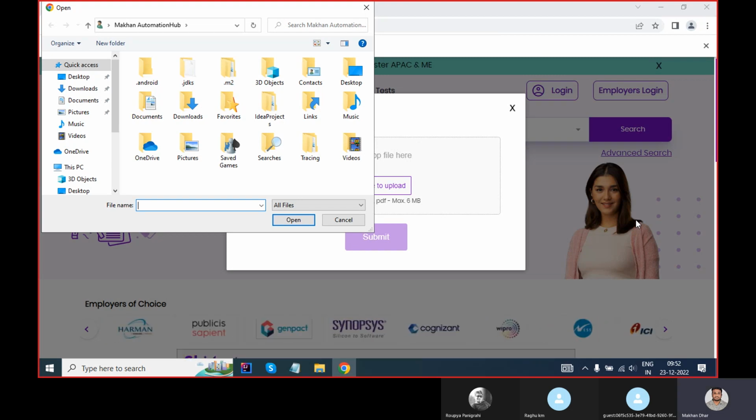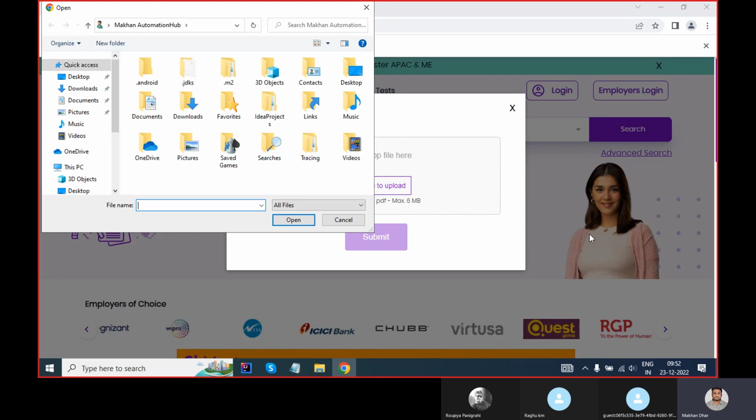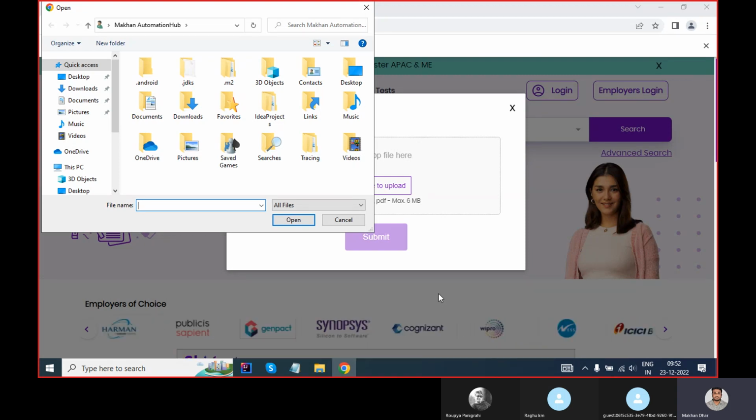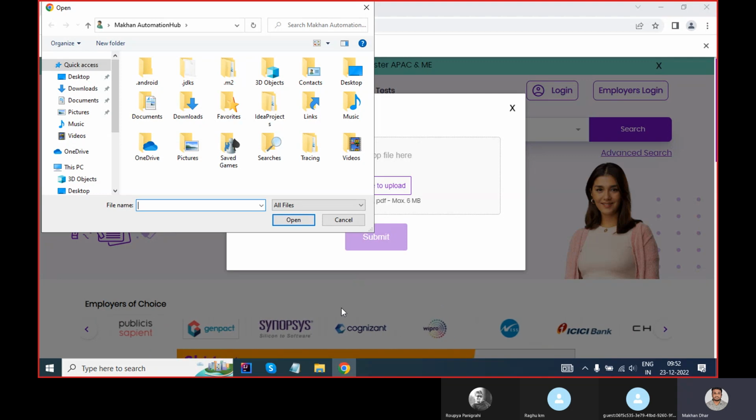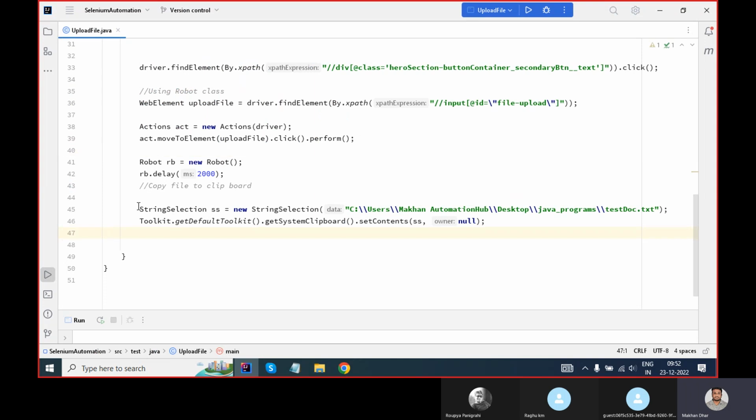This is copy, it should be copying the file path, the location. Yeah, it's copied. Copy is done. Now what you have to do is paste, right?